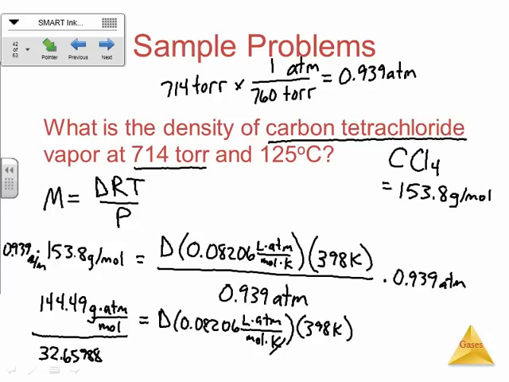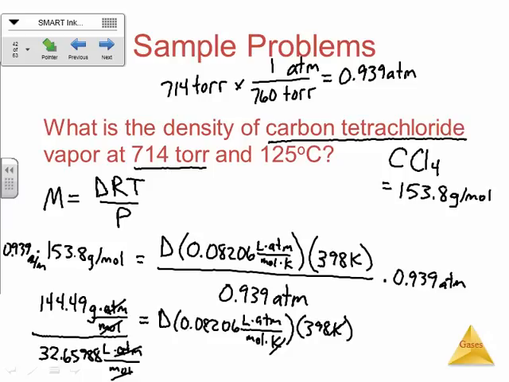And when we multiply these together, the kelvins cancel out. So what I'm left with here is liters times atmospheres over moles. Okay, so the things that are going to cancel out are atmospheres, moles, moles. So notice the units we end up with here for our density. You have to be a little careful on this, because typically we'd have grams per milliliter or grams per centimeter cubed when we're dealing with density, but on these, our units are grams and liters. Okay, so this is going to be grams per liter for our answer.